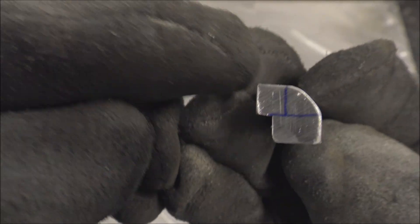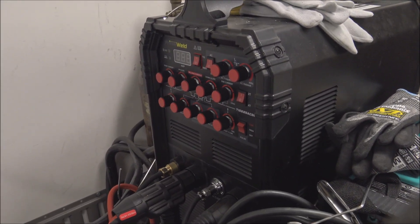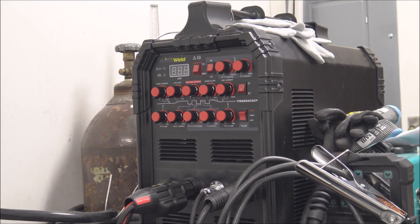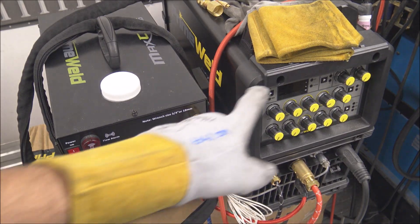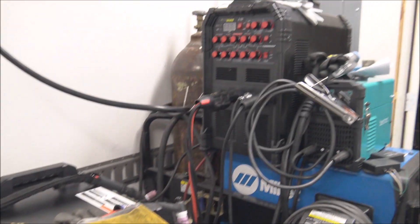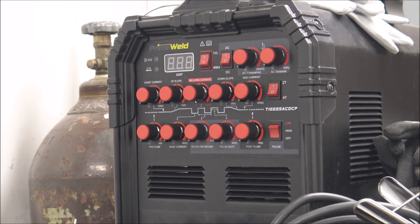With three-eighths on the bottom and the quarter on the side, he's got a Prime Weld 225, so I'm going to use that to try to replicate what he's working with and show the best way I would do it with this machine. I sell this machine on my website along with the 325 Prime Weld. I've been really happy with both. For what I do, I need the 325 - a little more amps and a water cooler - because the torch gets pretty hot with a lot of aluminum welding. But for this video, we're just using the 225 with an air-cooled torch, and it's plenty capable.